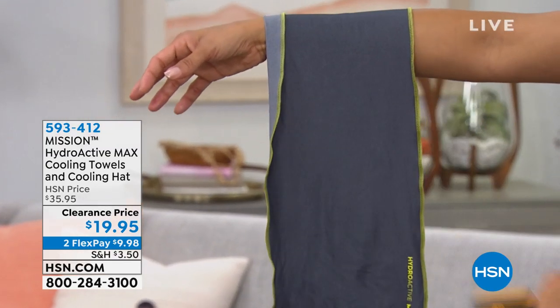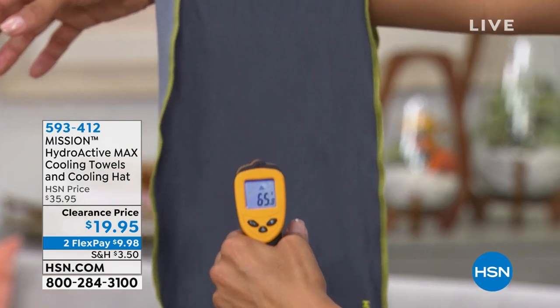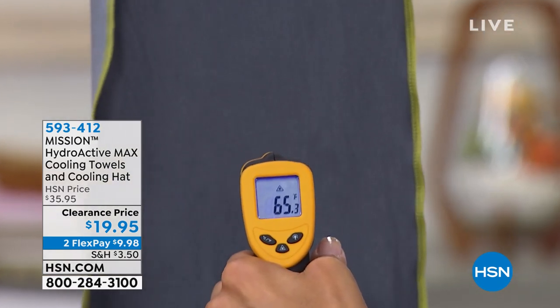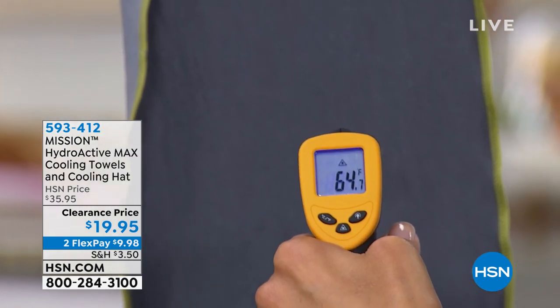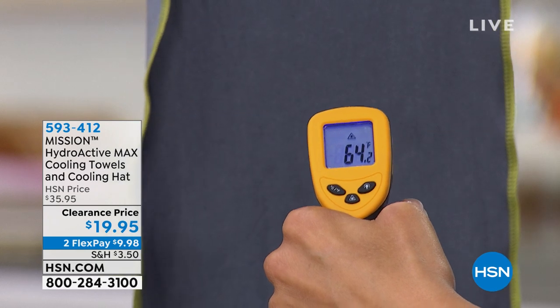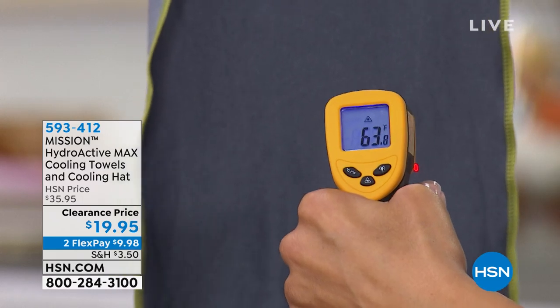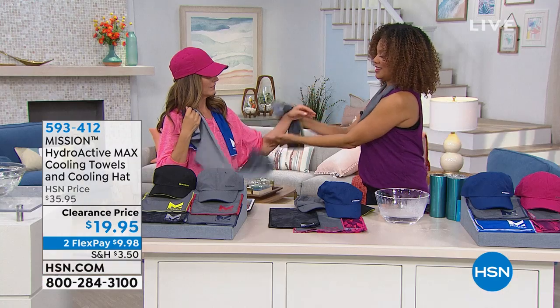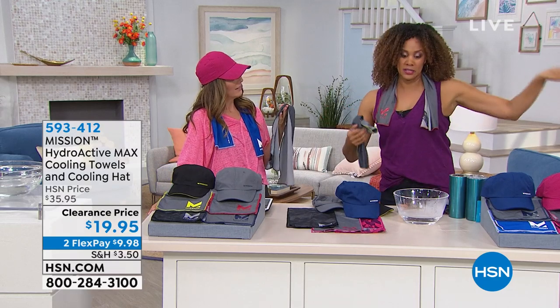This was 161 degrees water in my bowl — but watch what happens in less than a minute. It's already down to 65 degrees. This cools down 30 degrees below your average body temperature. When you're walking the parks, sightseeing, at graduations, or dealing with a personal summer — maybe the AC breaks — you've got not one but two towels and a hat that gives you instant cool. It's chemical free, reusable, and machine washable. Anywhere the hat or towels touch, you've got UPF 50 protection.